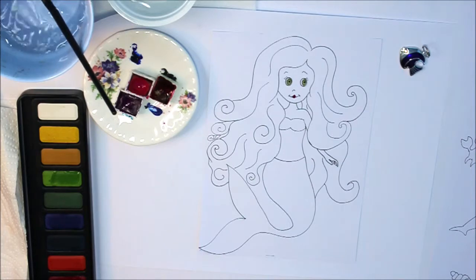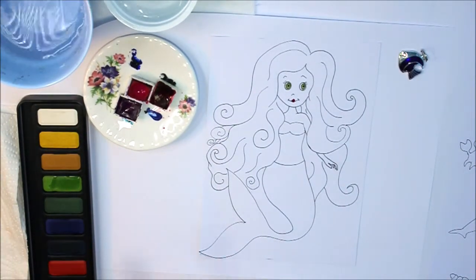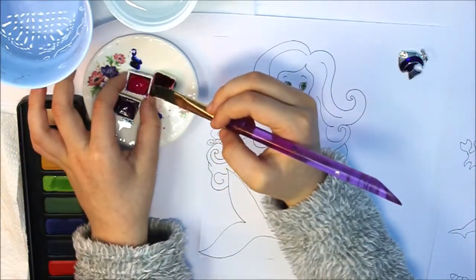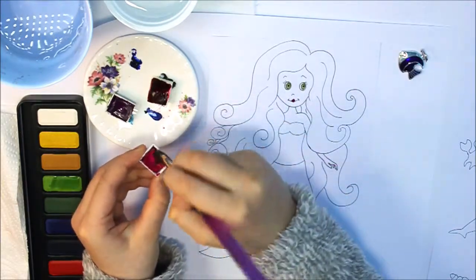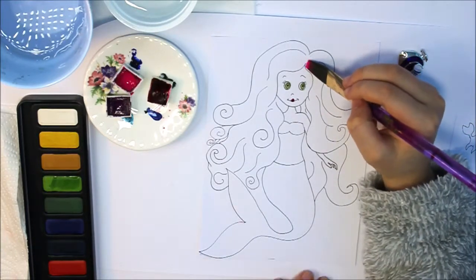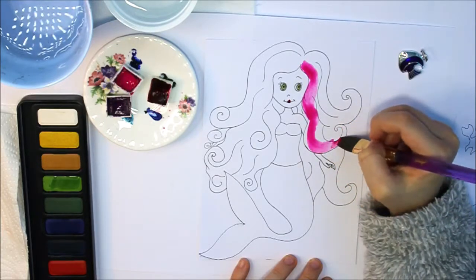And I'm going to be doing the hair now. I'm going to use pretty much all the paintbrushes, starting with this big one. I'm going to use this pink — this very bright pink for her entire hair. But I'm also going to use the other two colours for maybe some streaks in her hair, something like that. And I'm also going to use a kind of aqua blue for the background.